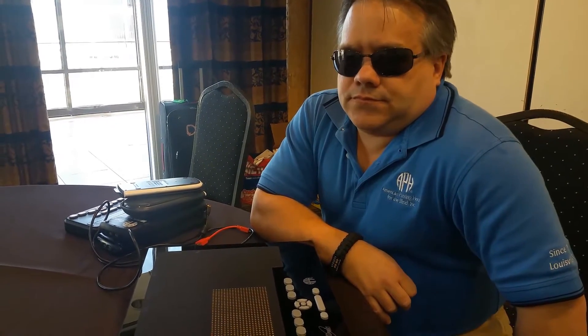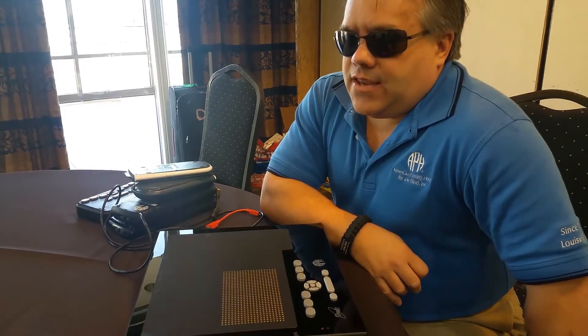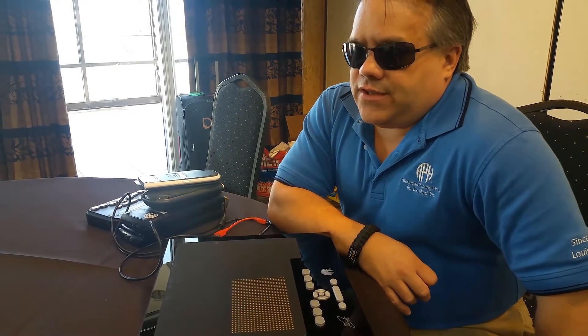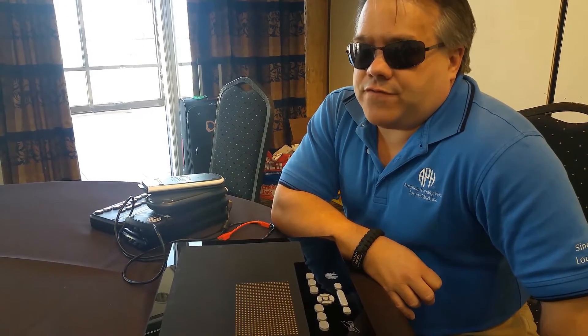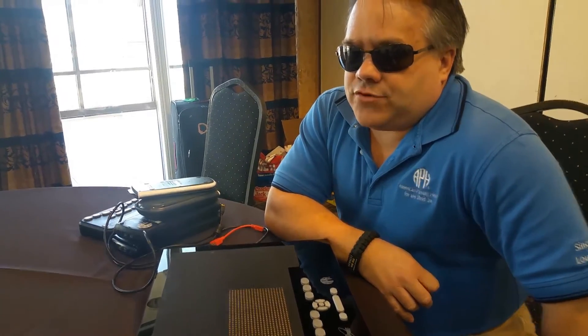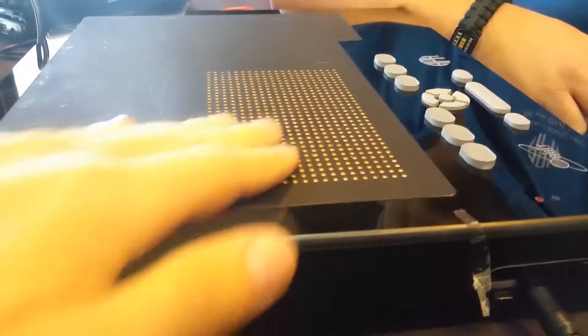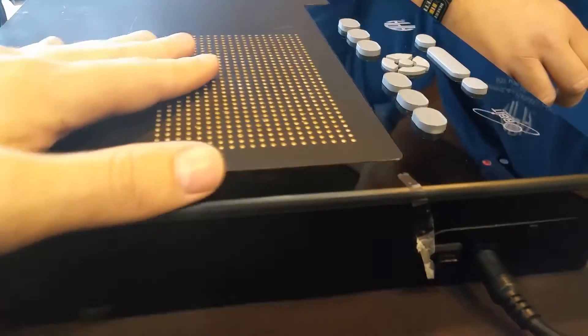I think it's pretty cool — the fact that you can do pictures on there is incredible. Some of the really important features are: it is touch, you can draw on it, you have the four levels, and it will be able to hook to a computer just through the HDMI port, so you can use it with just about any software. We also have an open API so companies can make drivers for this really easily — it's a very simple driver. With the way the touch works on this, you can even write a game for it. My goal is to put Tetris on here — I think it would be really exciting to play finger Tetris.